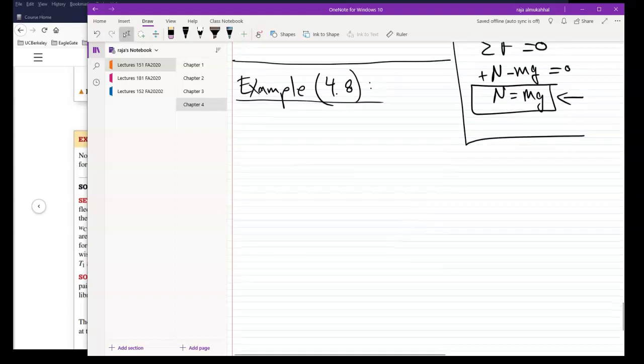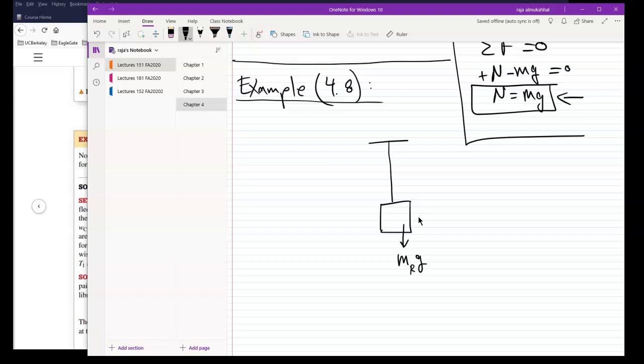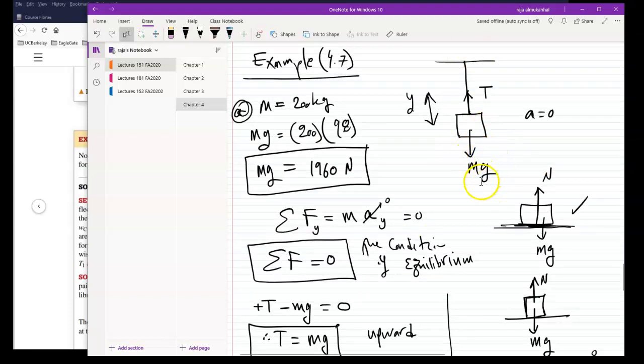If you have a mass, then you have a weight. Remember that, this is very important. When you have something with mass, no matter how small, it has weight. Got it? So in this case, if I draw the same free body diagram, here is the chain, here is the block or reflector, and this is the weight. I'm going to call it the reflector R, M_R g. That's the one we did here. This is the same one. I didn't put an index on it because there was only one mass.